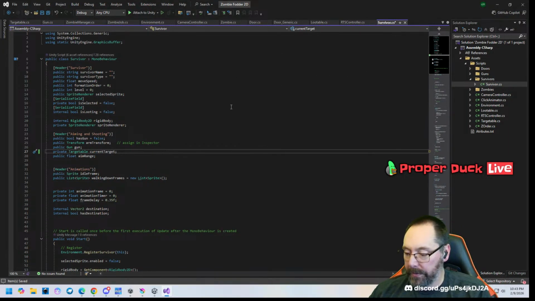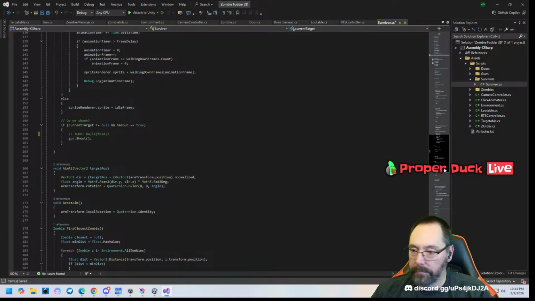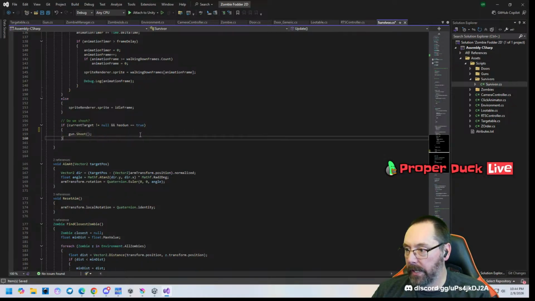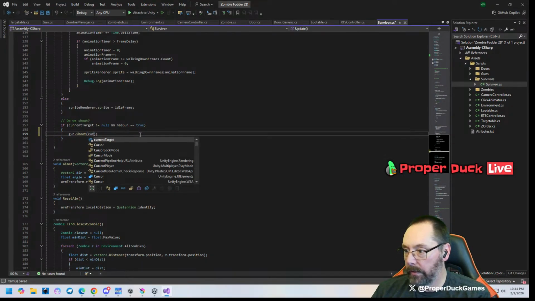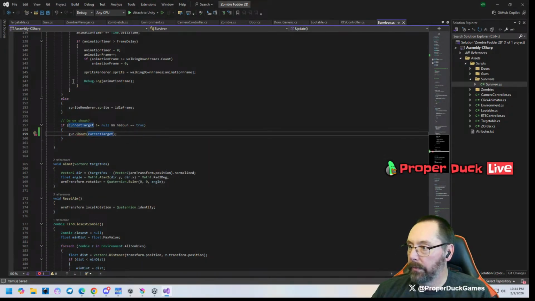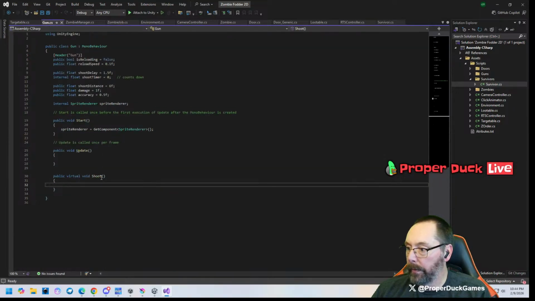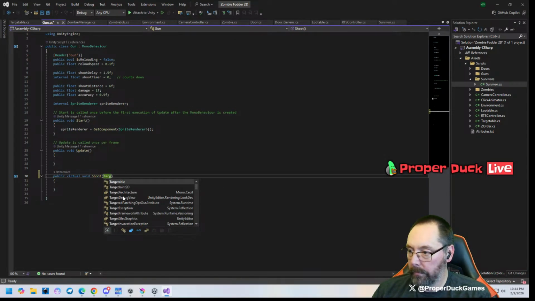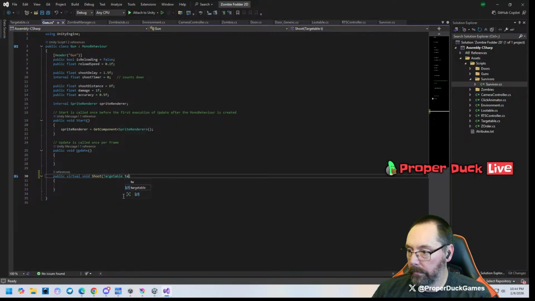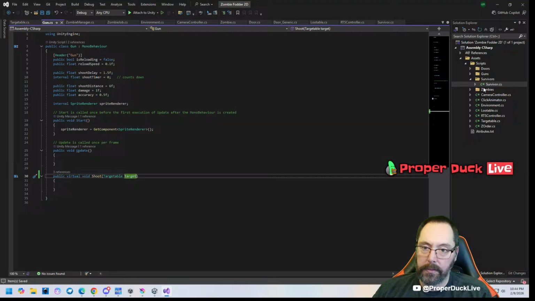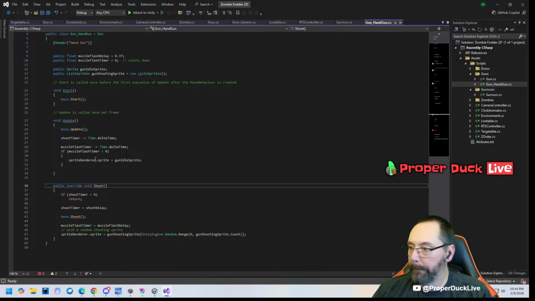So, yes, I'm on the right track. I am going to send current target to the shoot method. Where did my handgun go?